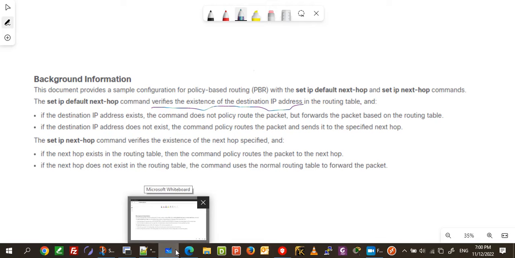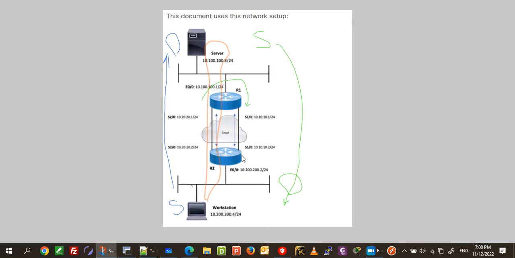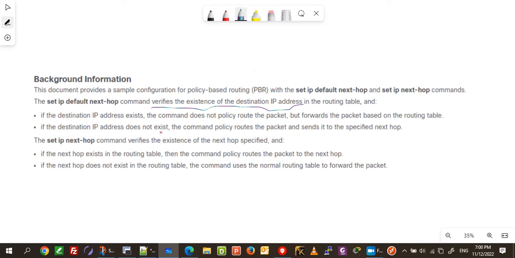If the destination IP address exists, the command does not policy route the packet, but forwards the packet based on the routing table.